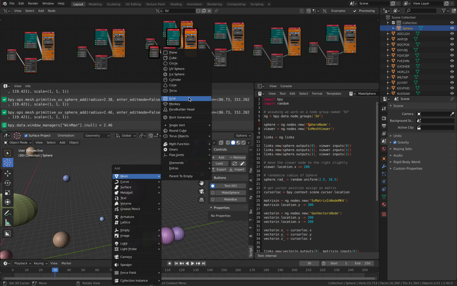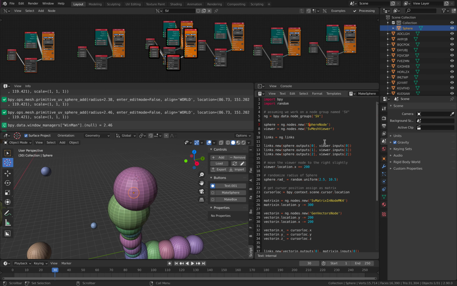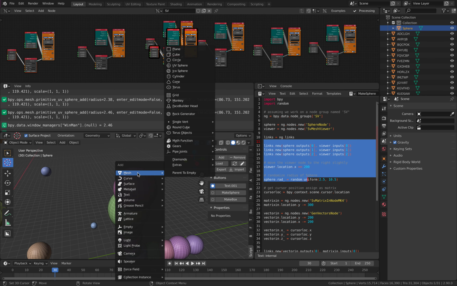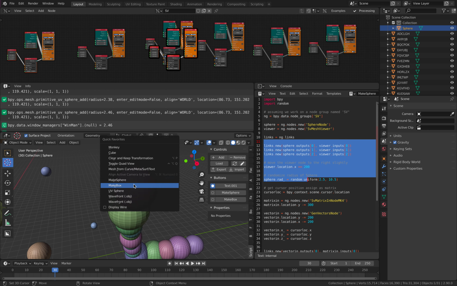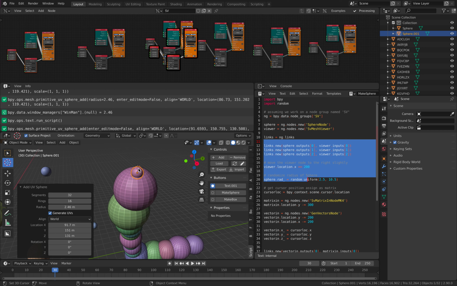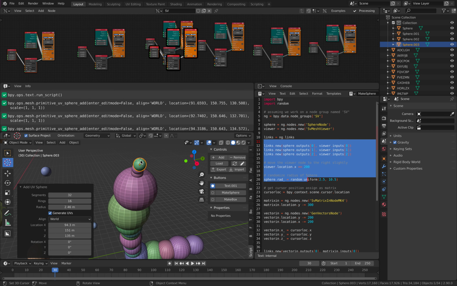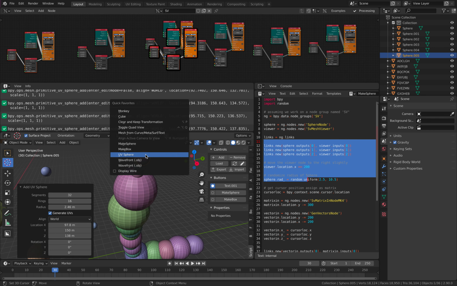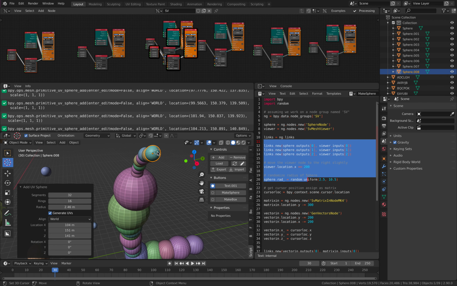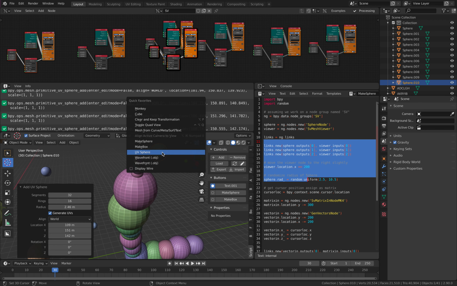So if you want to do the same thing even without using the Python or nodes, you can just create a sphere, like calling it here, UV sphere. This one actually will work as well, except that this one does not have history.